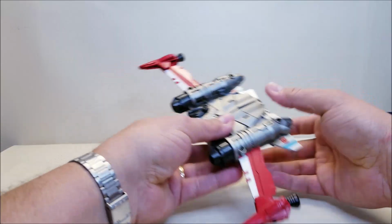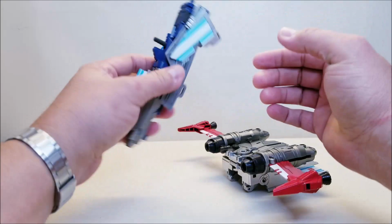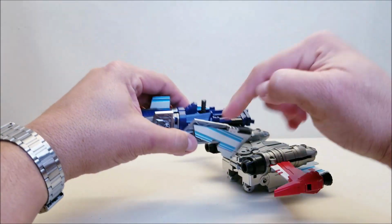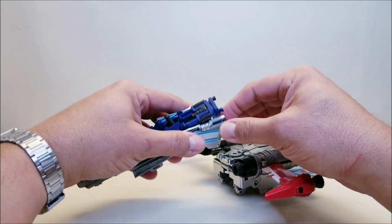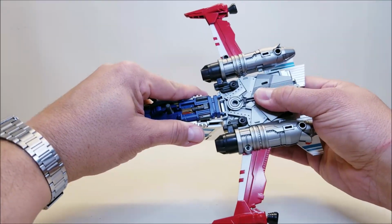And what we're going to do now is we're going to put together his sled of sorts. So we're going to bring in this gun piece again. In fact, you know what? You could use either one of the pegs. It doesn't matter. But you can see these two little clips right here. And these are going to go into these slots right here. So just tab these in there.